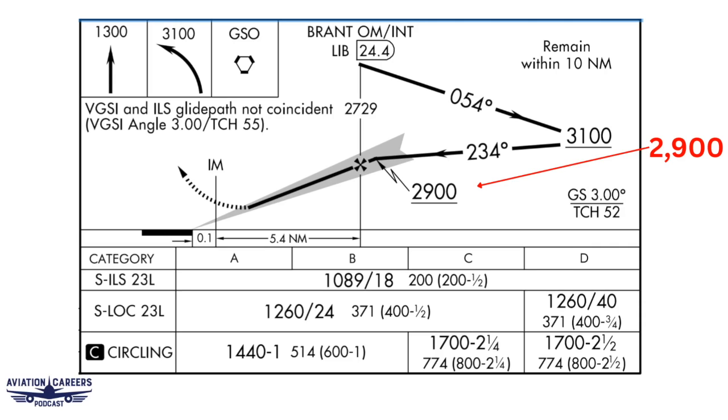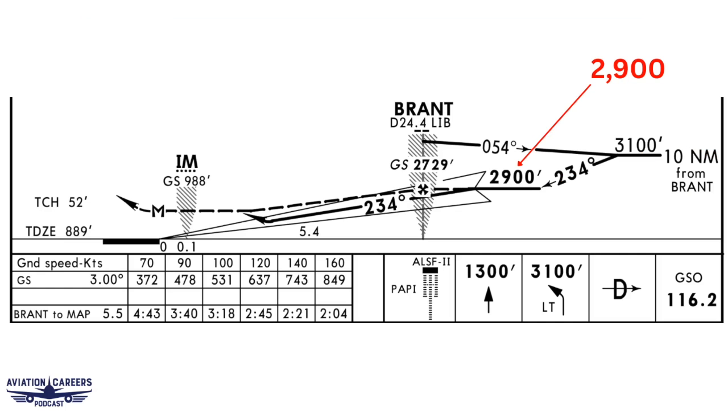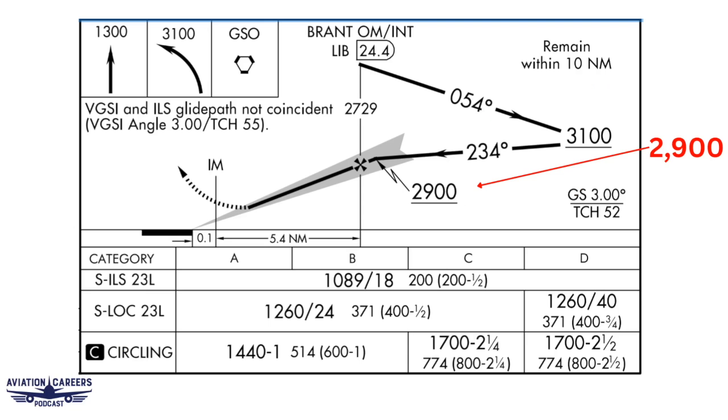And there it is. So this is on the JEPs. You're looking at the JEPs right now, right? The next one we're going to look at is, I am so sorry. I meant to say you're looking at the government charts. Sorry, let me say that again. You're looking at the government chart here. This is the lightning bolt. So that is your final approach fix.